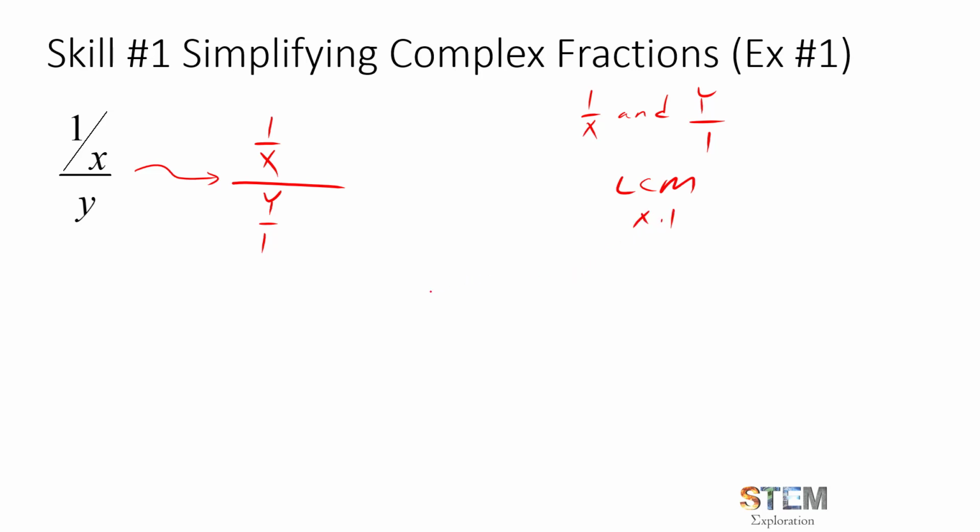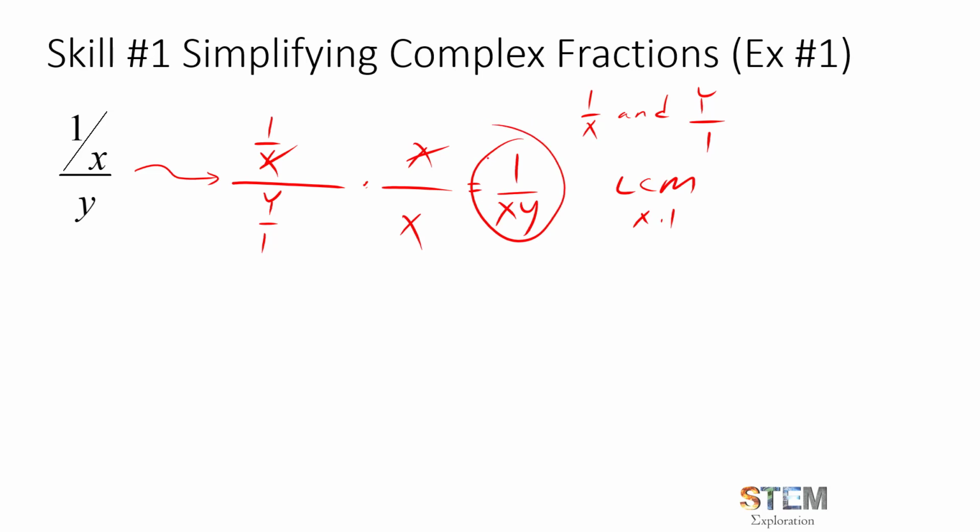This can be solved in a relatively simple fashion. If we want to simplify this, we multiply both the numerator and the denominator by the least common multiple, and as a result this x will cancel with that x. Don't cancel this x with that x, you just undo what you did. Then you'd have a 1 left, and then y times x. So you'd have 1 over xy, or yx, depending on how you want to do it, and that would be your simplified expression.